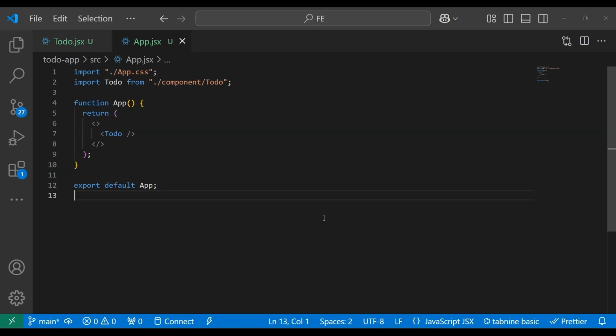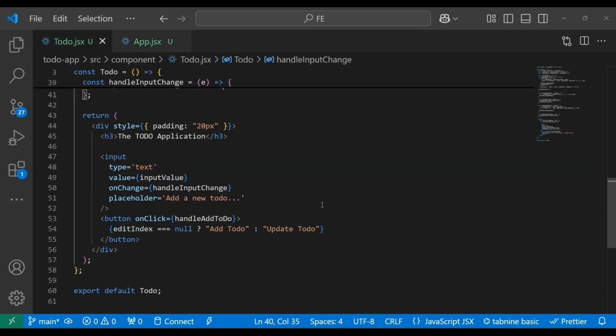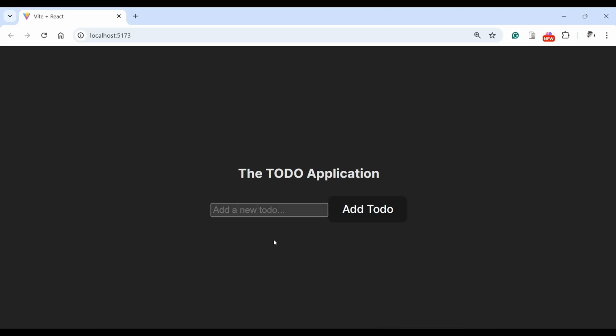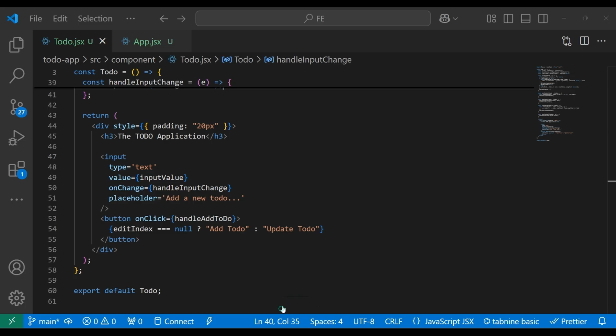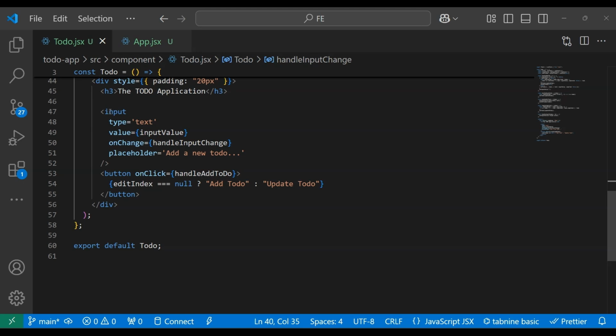So let's go back right here. Let's check it out again in our browser. Okay, so now we have the to-do application and we have the text field right here and we have the button to actually add a todo, right? So now let's go back to implement the list. So now I'm going to scroll down here.